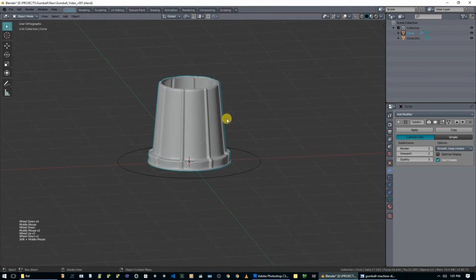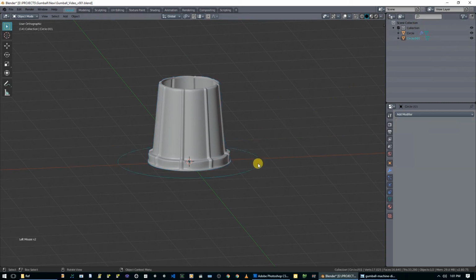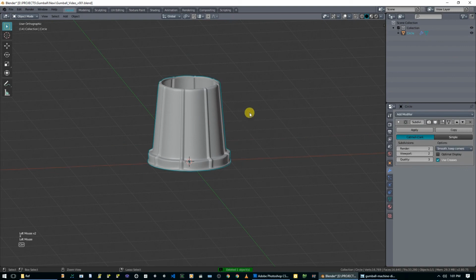I guess one last thing. We're at 30 minutes. I was hoping this would be 20 minutes, but I did kind of do a little bit of an intro. We can delete this reference circle now. Of course, save our file. I'm going to call this base. We'll rename this collection called Gumball Machine, because later on we'll have a collection for lights and camera and stuff.